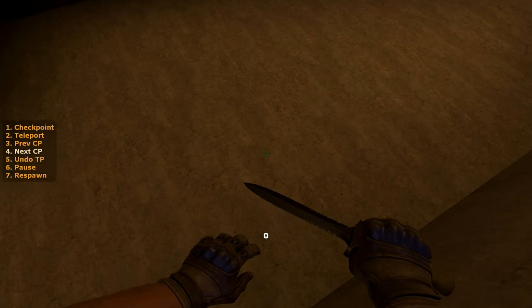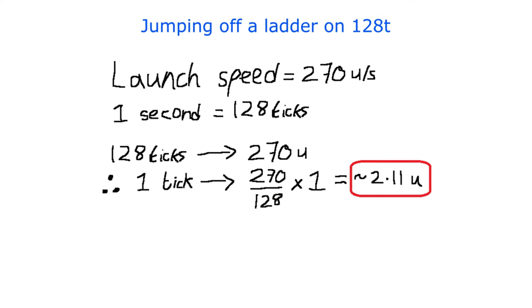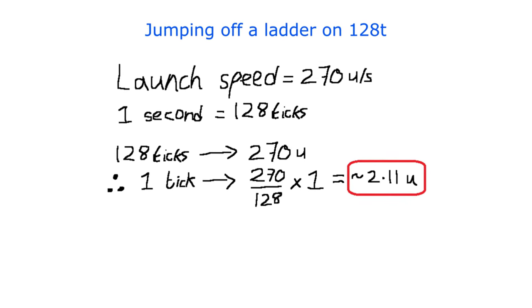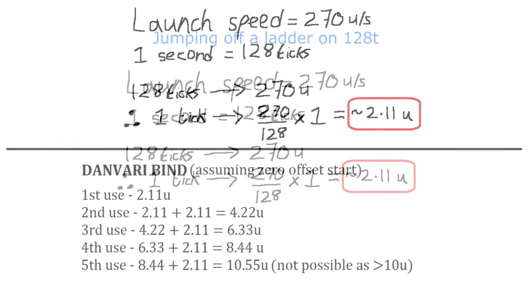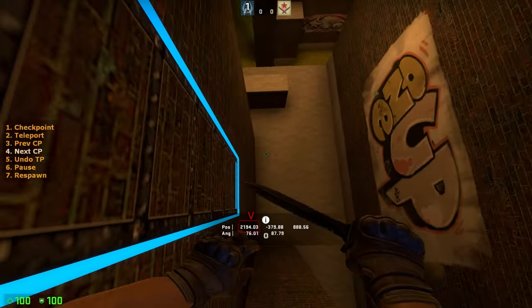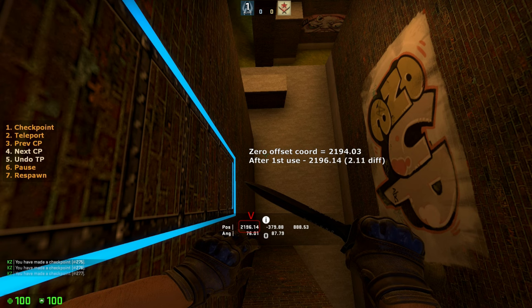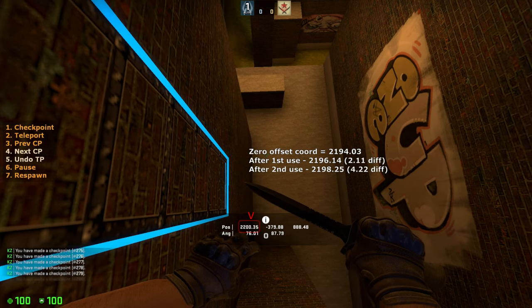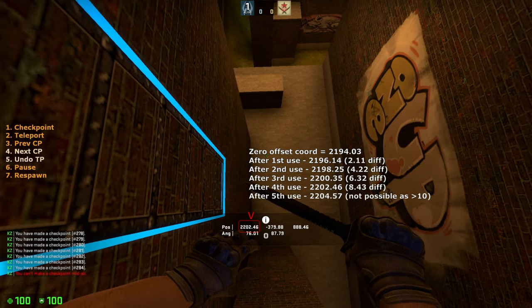Jumping off a ladder launches you at 270 units per second. Since the game works in small time intervals called ticks, you will move about 2.11 units every tick, or 270 divided by 128 units. This is where the bind comes in handy, as it allows you to be pushed out for one tick only, pushing you 2.11 units every time you use it. Sure enough, the theory checks out and we get pushed out by approximately 2.11 units every time the bind is used. Since 10 is not divisible by 2.11, it's the reason why simply spamming the bind will not give you the 10 units of maximum offset.